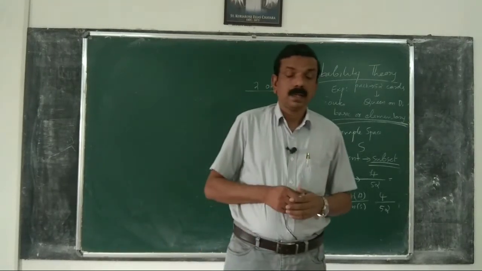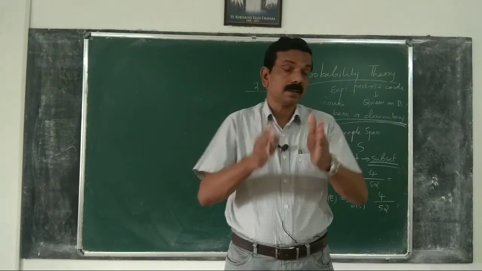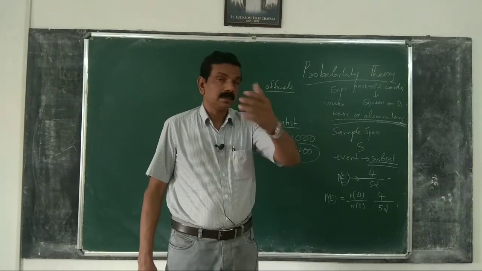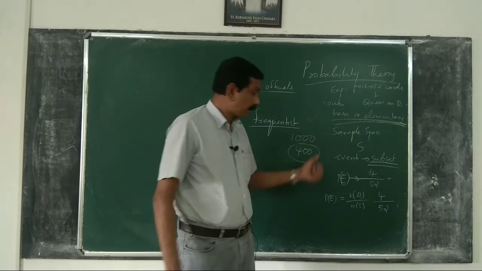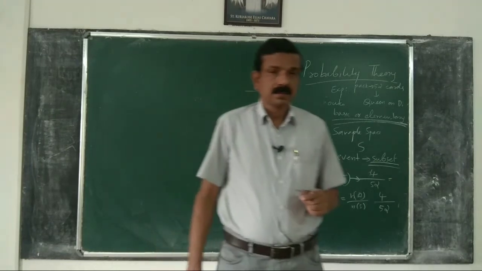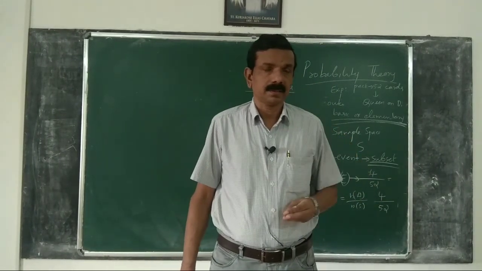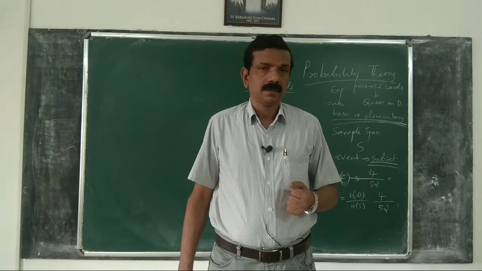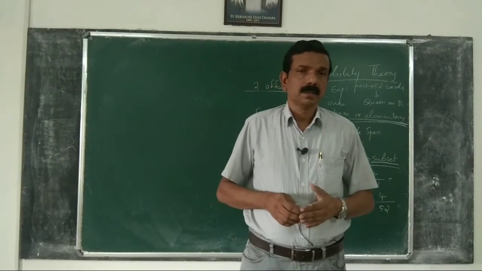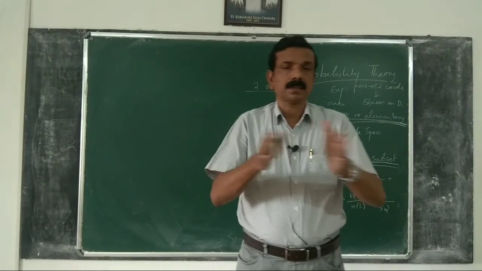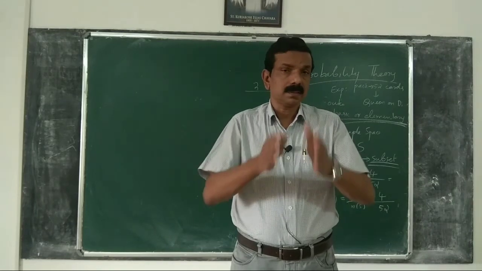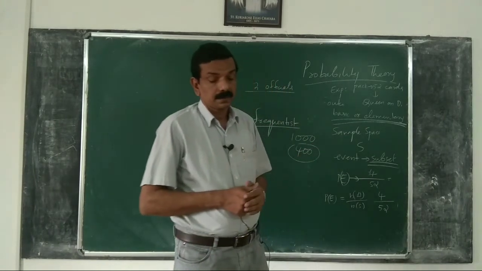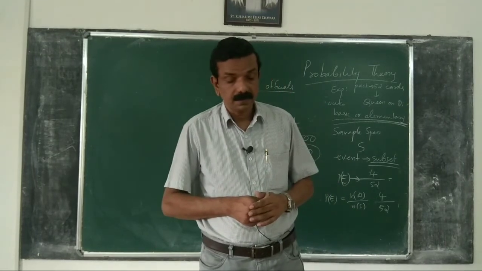How frequently an event happens. How frequently, in this selection of officials, an attorney is included. 4 out of 10. So the probability is 40% that there will be an attorney in the sample selected. Or we say that if the probability is 30% that your computer will fail, then if you write 1000 term papers, your computer will fail 30% of the times. That is the frequentist definition of probability.